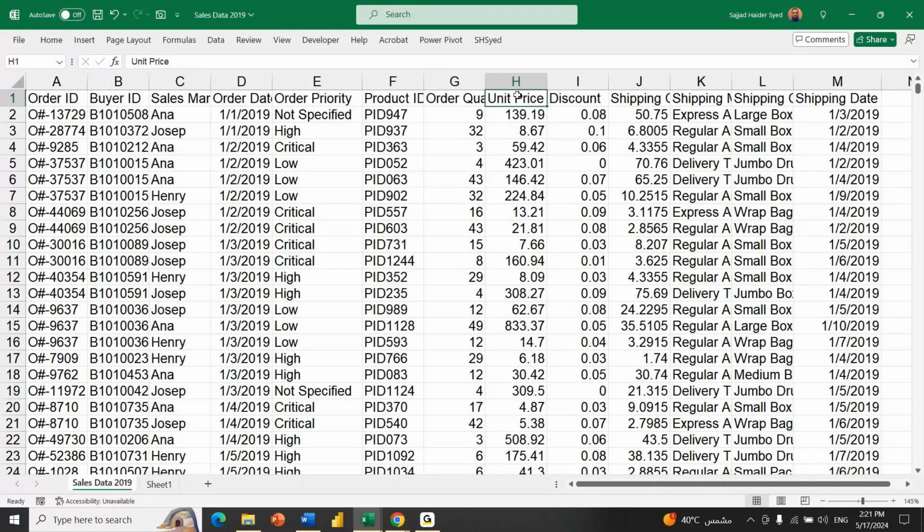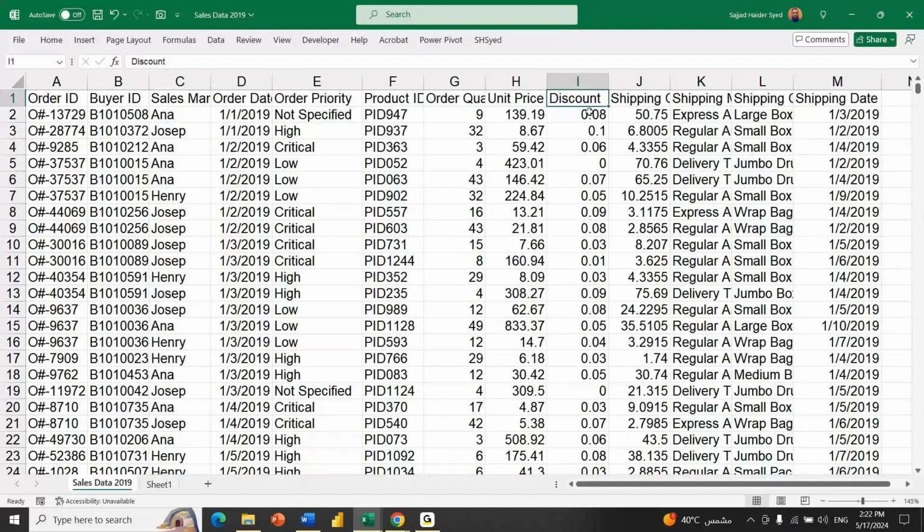So this does not belong here. It should not be here. Although it will work, and we will work through this in this exercise, this does not belong here. Then discount: each time you make a deal, you may be giving a different discount to this customer or in that order, so discount is a unique element of this data.